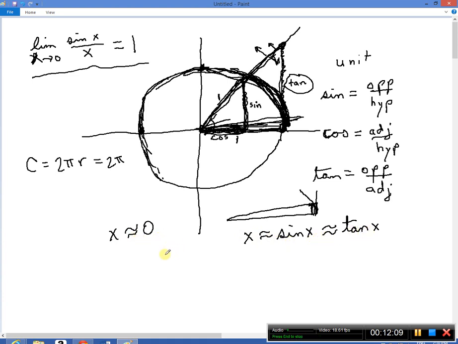So if you want to test this out, make sure your calculator is set in radians, and pick a small number for x, like 0.0001. That will be really good. If you punch this in, I will bet you large amounts of money that, and I haven't tried this, the sine of this number is about 0.0001, and the tangent of this number is approximately 0.0001.